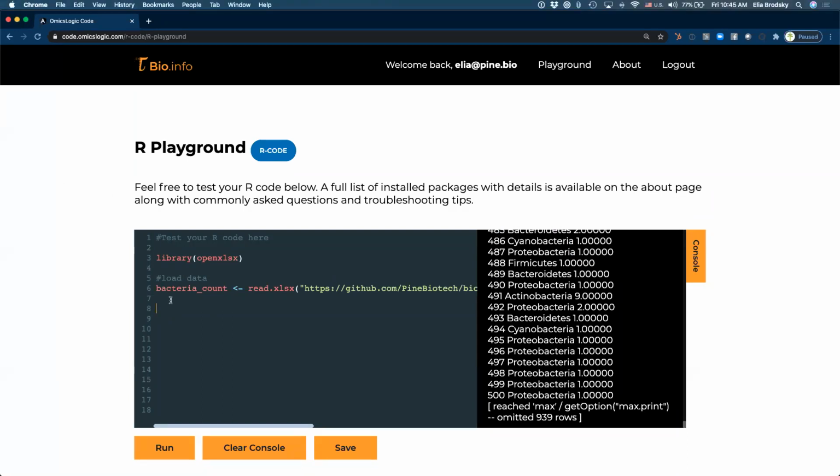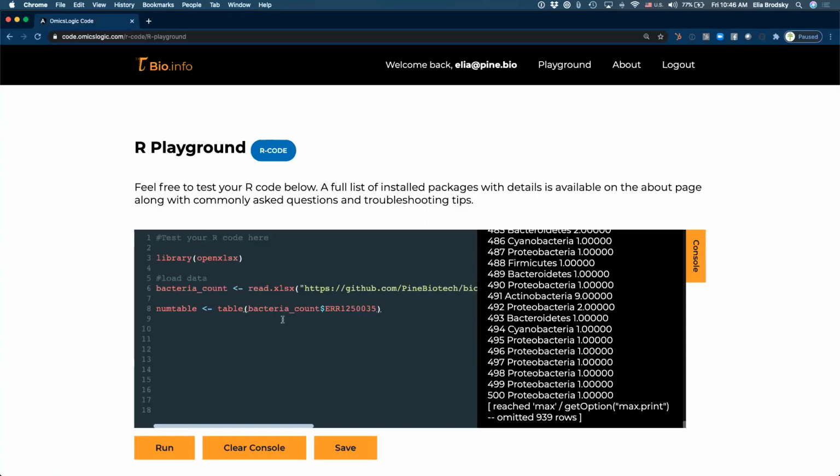Okay, so what do we want to do next? Next, we want to put in just the information from that column. So let's create a num table, which is going to be just our numbers. We're going to put here table and bacteria count, and the column is called ERR1250035.